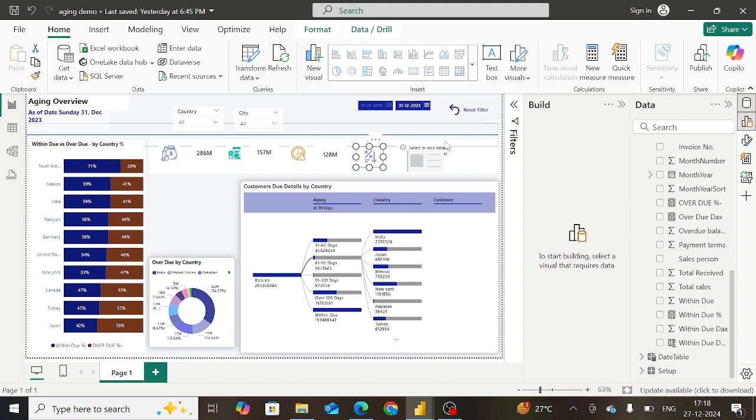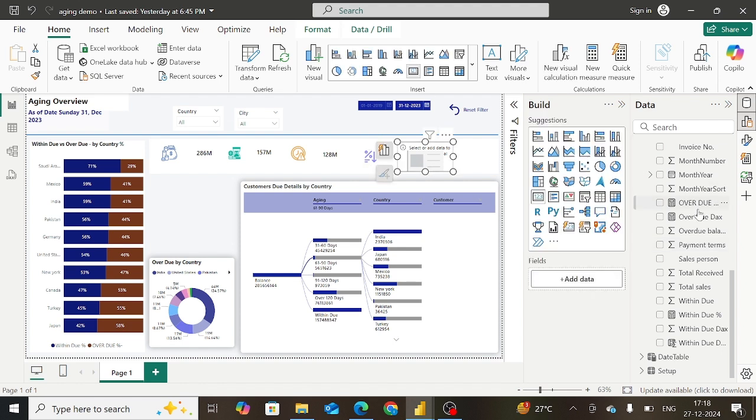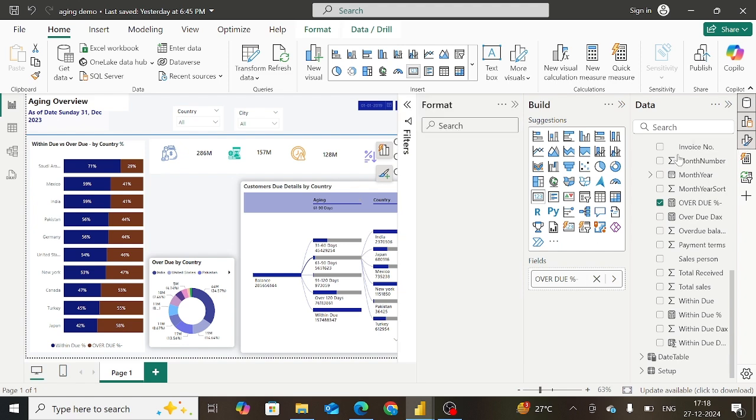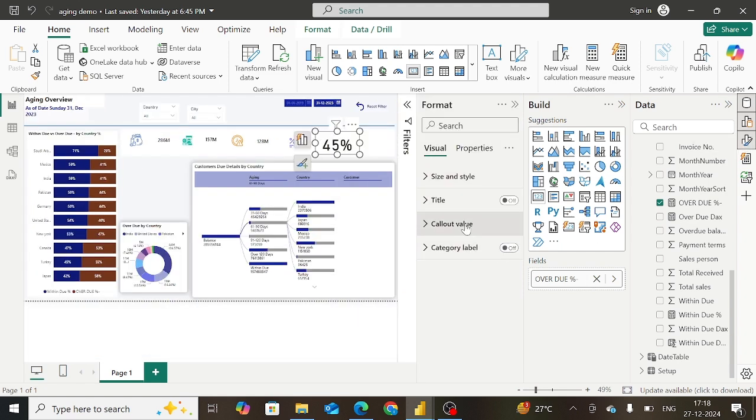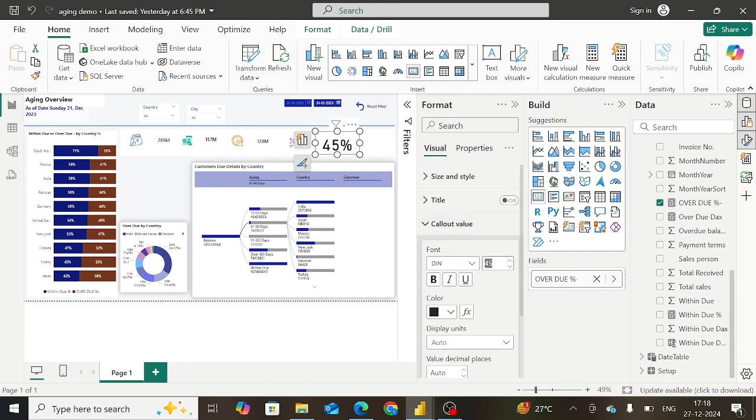And in this card I will place our overdue decks percent. Okay, again you have to turn off the category label and change the font.